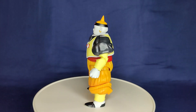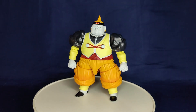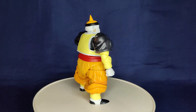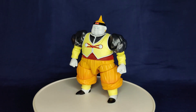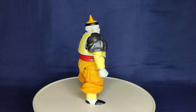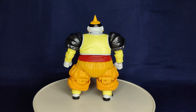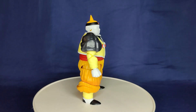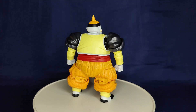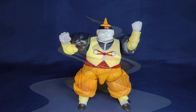Here he is out of the package onto the rotating platform, and so far so good. I think aesthetically it does look like Android 19. It's a little bit gappy on the shoulders and within the leg and thigh area, but hopefully it articulates well. One thing that's a little glaring is the lack of paint — it's a little plain. Maybe a wash throughout all those ripples on the pants would have really helped.